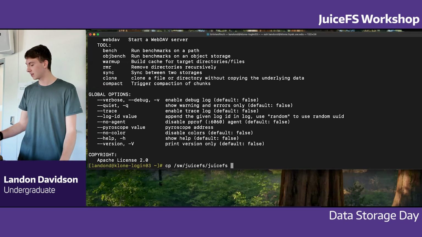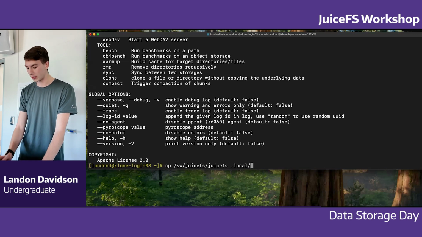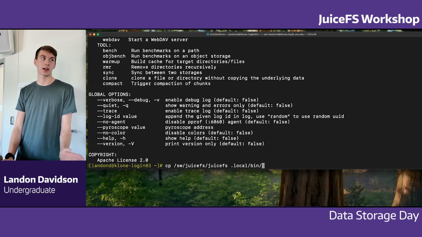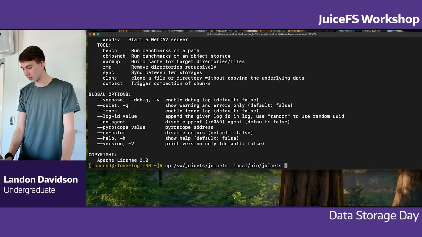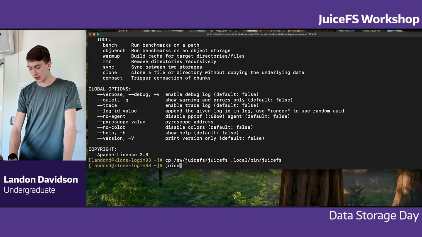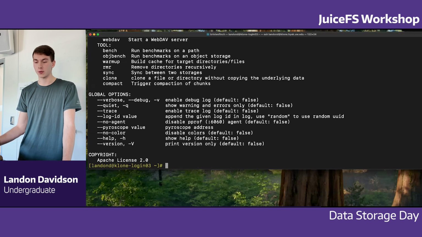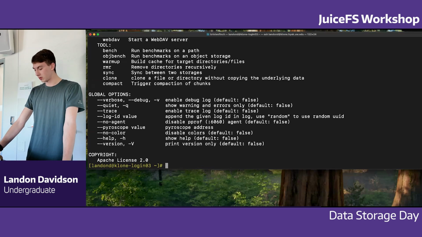It'll probably stay there. Okay, so yeah, you can just always do this. And .local is a hidden directory in your home folder, and bin is just where your local binaries or local executables get put. So now it's copied there, and if you type JuiceFS now, the shell will find it for you and run it. So that's really all you have to do to set it up.